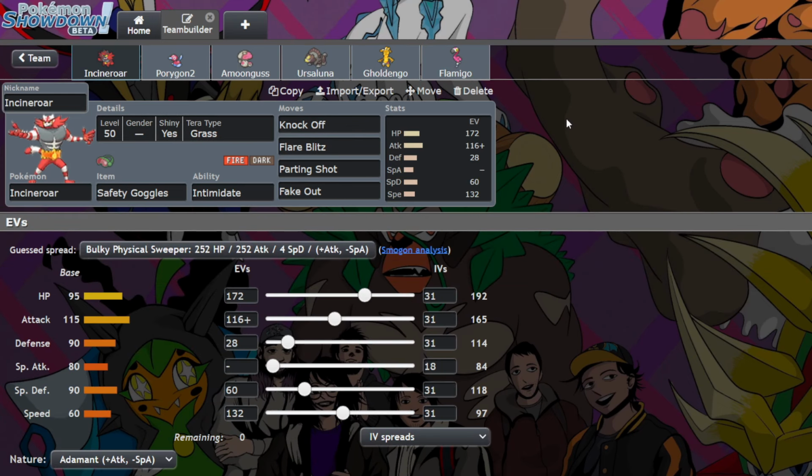Closing off the list, we have the Porygon 2 Ursaluna team that was literally, I think, everywhere at Baltimore Regionals. If you played through the tournament, a full 9 rounds, and didn't play against this team, I would be impressed, because I think there was a good chunk of players that actually brought this team. Perhaps the most notable Pokemon on this thing is Flamigo. Of course, guys, this is Toler Webb's version. It was officially released. Once again, as always, link down below for that.